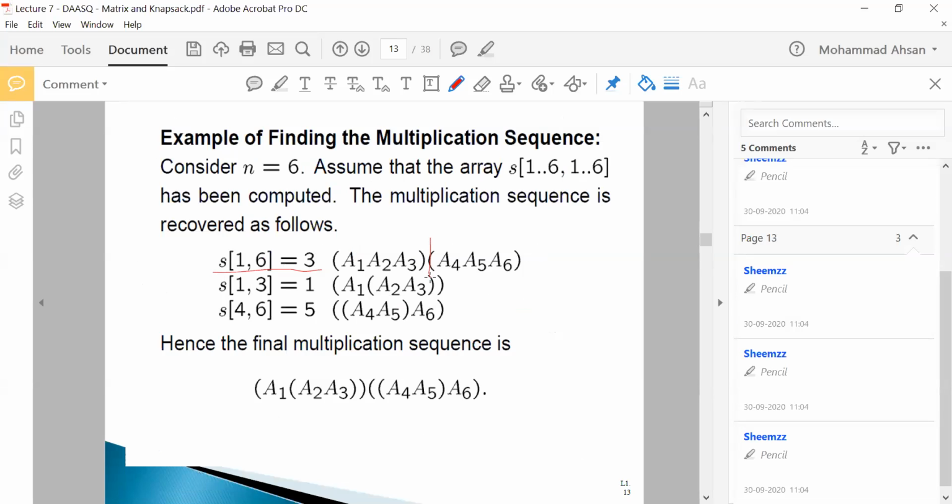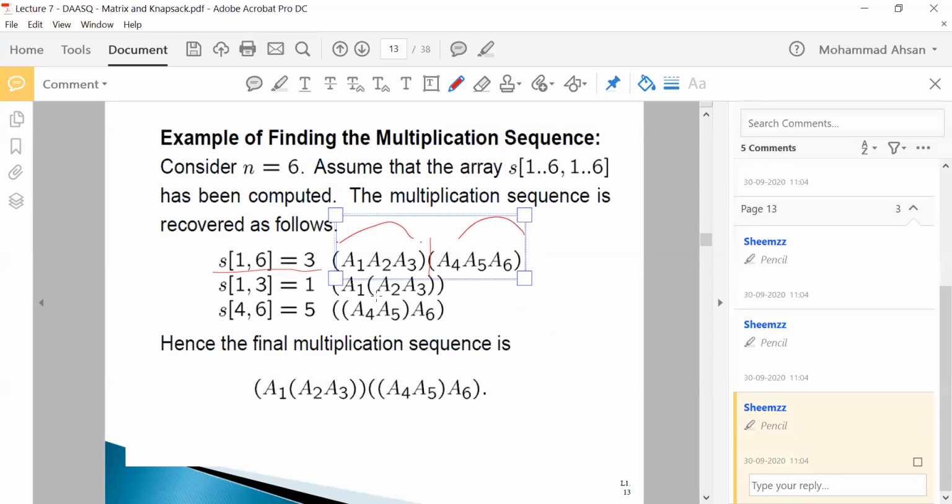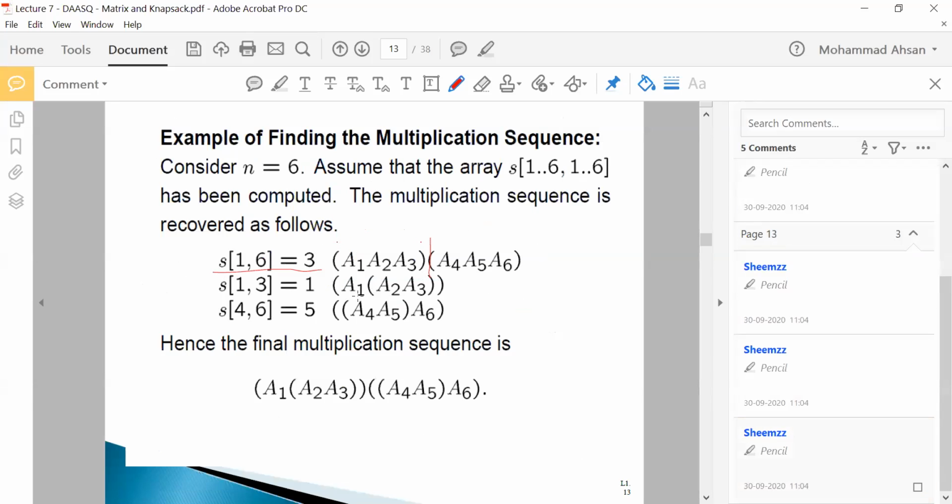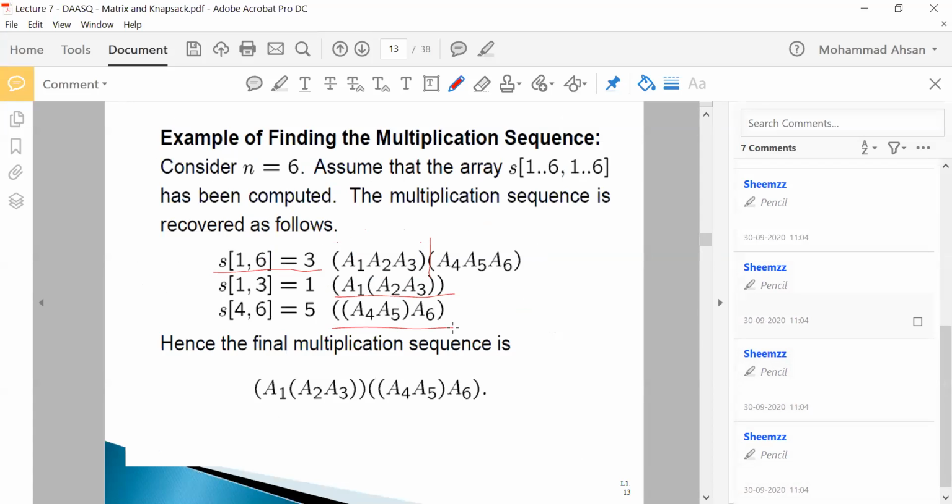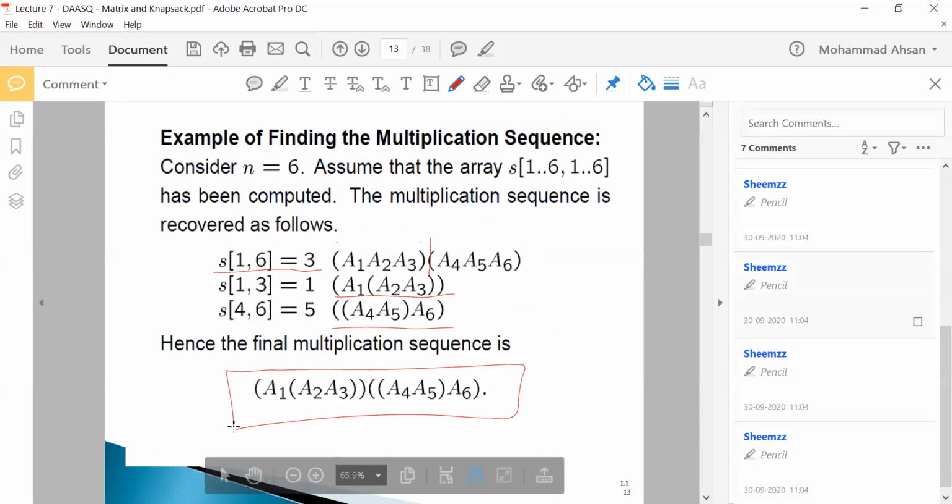Then there are two chains, 1 to 3 and 4 to 6. For 1 to 3, it says the split is at 1. So they have put it here. And for 4 to 6, it says the split is at 5. So this is how it is going to be. So overall, you will get this. So you read the table, the first K value will be the first place where you have to parenthesize.